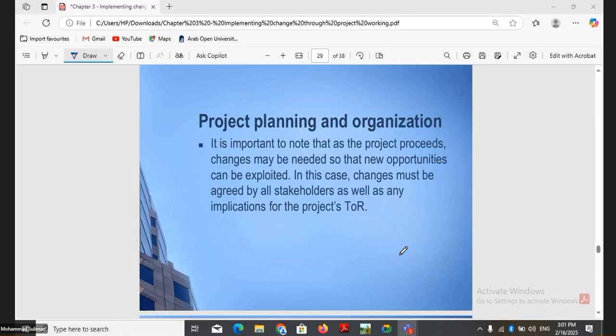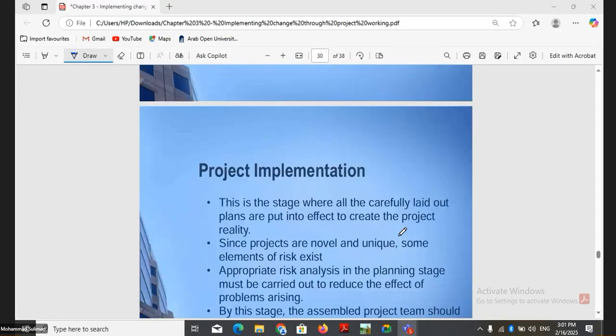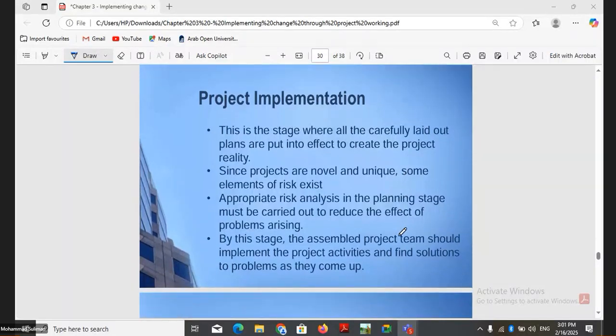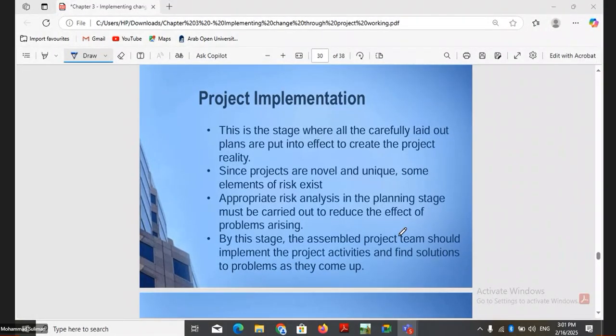Right. So at this stage, all the tasks, resources and people are utilizing the resources and developing the project tasks or completing the tasks and bringing the whole project as a reality. For example, you're developing the application, or you're developing a system, or you're completing the project.